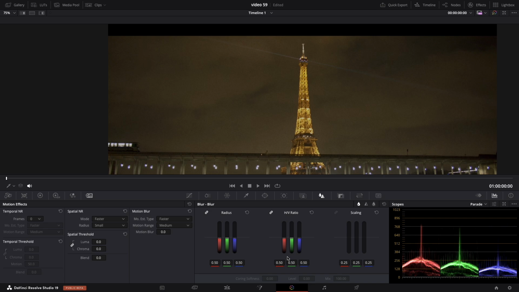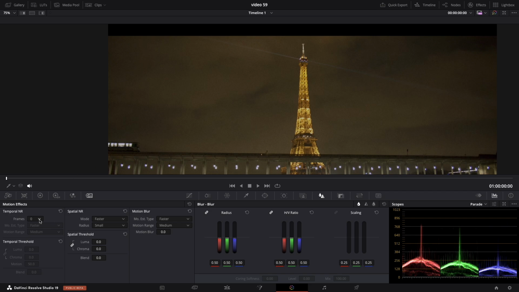Before we begin, I just need to mention that we need the Studio version, which is the paid version of Resolve, to get this done, because we are going to access their motion effect module that is right over here. If we zoom in a little bit, you can see there's a significant amount of noise, which makes the footage nearly unsavable. To address this, we'll clean this up.